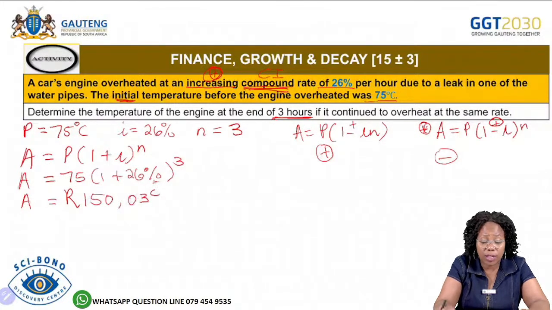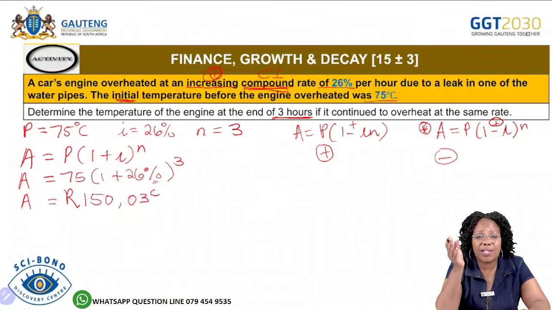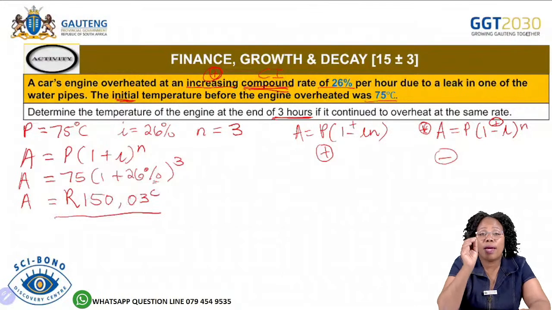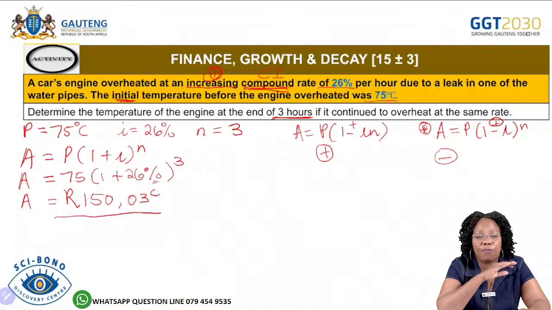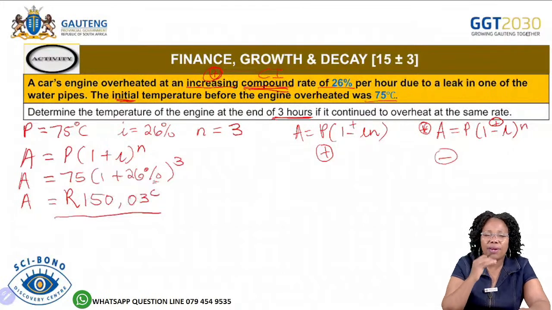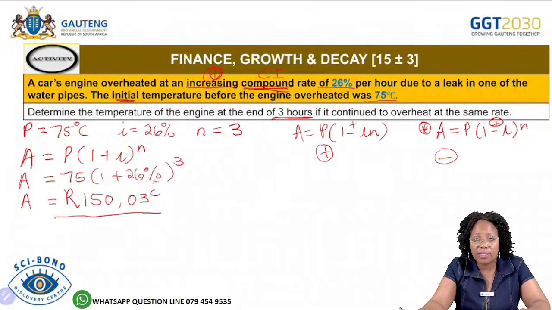cents. Okay, remember, after a comma we are taking only 2 digits. There's no way that we can have cents that are more than 2 digits, grade 12. And please round off your answer only at the final answer. When you do finance, no partial rounding off in between. We only round off at the final answer to be 100% accurate.